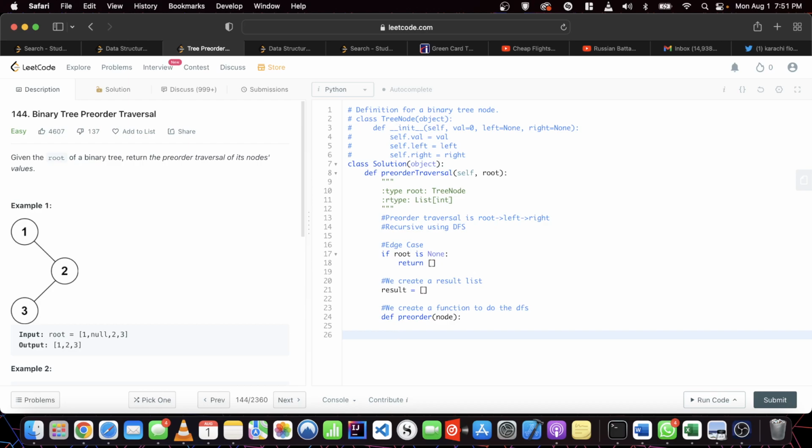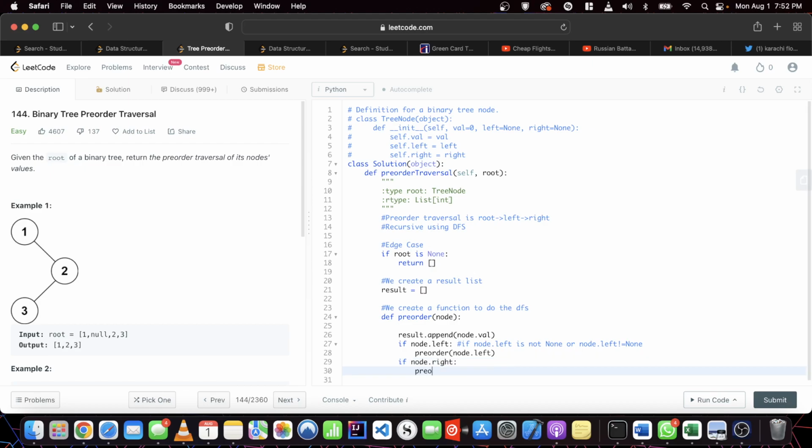Since we are at the root, you just result.append node.val, and then if node.left is not none, right? Then we do preorder node.left. Then again, if node.right, preorder node.right.